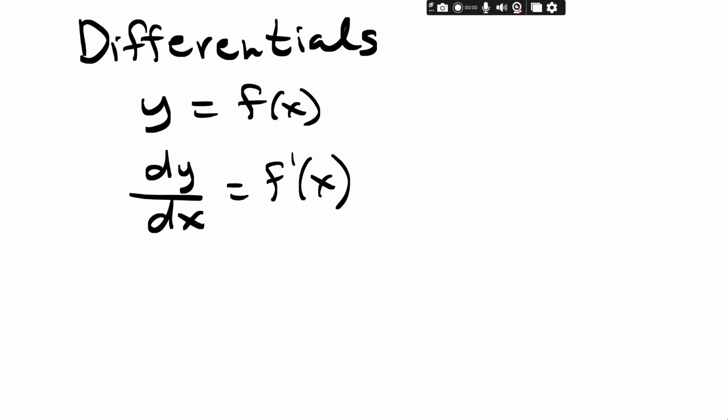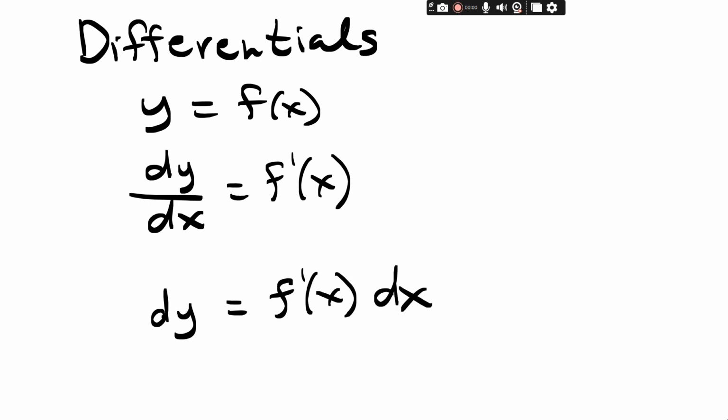First things first, how about this? If they are values, can I multiply by dx on both sides? Yes, I'm going to multiply dx on both sides. And I have an equation that says this. And let the party begin. We good? Okay, keep that in your mind. dy is the same thing as the derivative of f at x times dx. Cool. Okay, next.